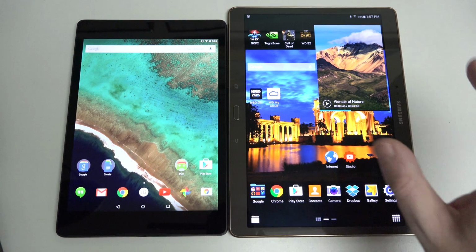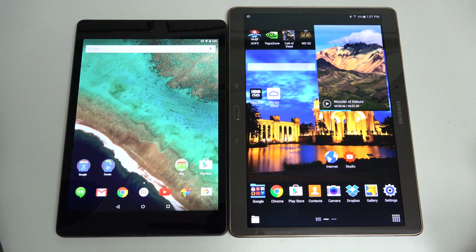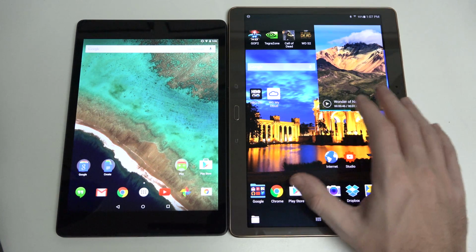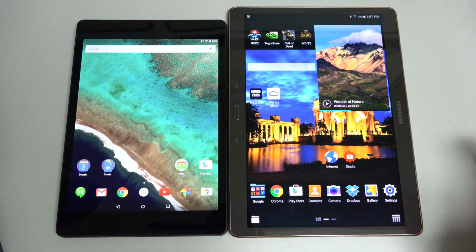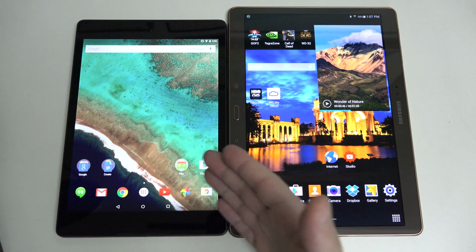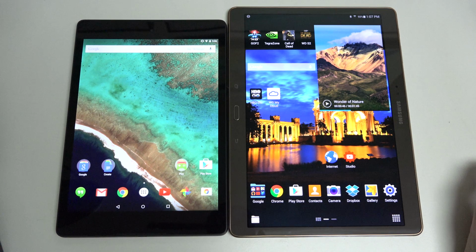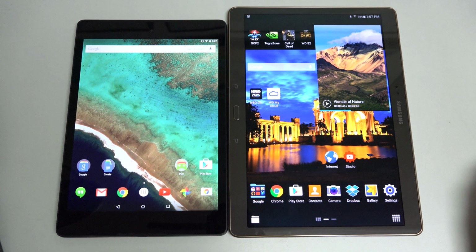They're very close in price again, because 16 gigs here, 500, 16 gigs here, 400. But when it comes to hardware, there's no question the Nexus 9 does have superior internal specifications in every way, even though it has 1 gig less of RAM. And then on the software side, if you don't care about TouchWiz, if you're not a Samsung user that's accustomed to and loves everything that they build in, then there's no question your choice should be leaning towards the Nexus 9, because there you're getting all the latest software, not having to worry about your tablet becoming outdated or antiquated simply because Samsung decides they need to refresh the Tab S lineup, which is exactly how it works in the tablet and smartphone world when you step outside of the Nexus experience.